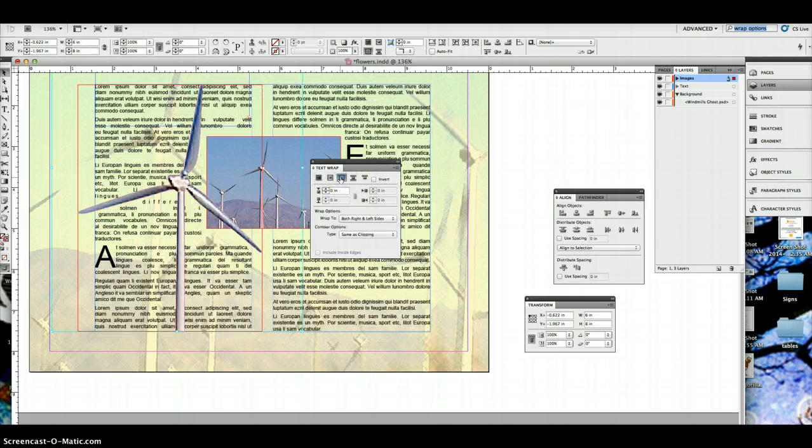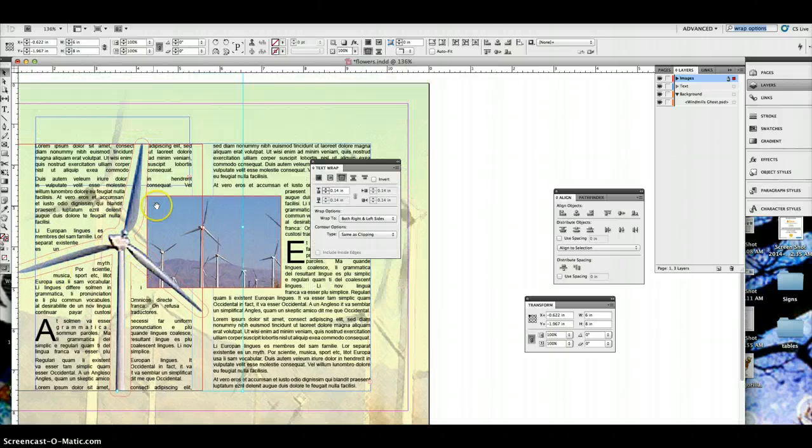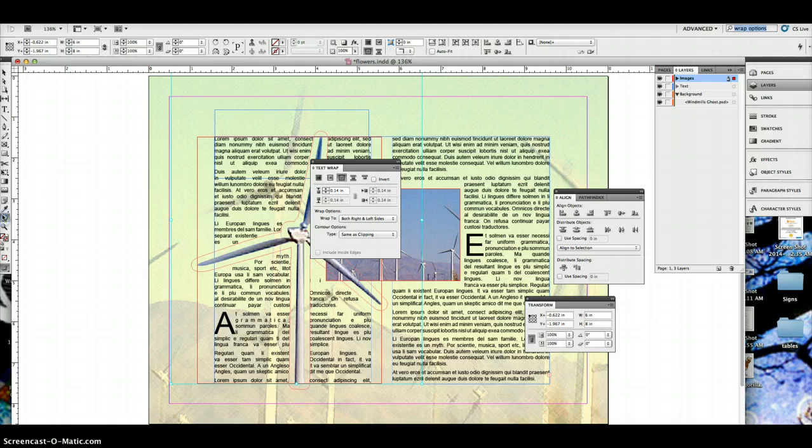Now that you have that selected, we want to go to our text wrap panel and select the wrap around object shape, and you can see now that it's wrapping around that specific object, and we're going to type 0.14 on the top offset text box and then press enter. So that's the top offset. Go ahead and put in 0.14, press enter. Notice that it now gives that red outline around to show that we have our object move around there. And with that said, the text wraps around the graphic as defined by the path created in Photoshop, and the text wrap panel specifies the default offset.